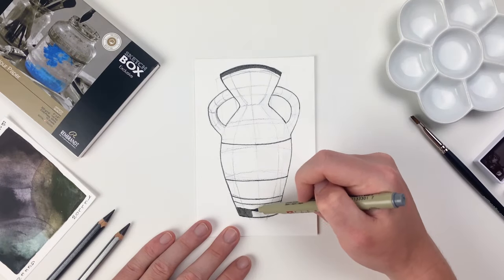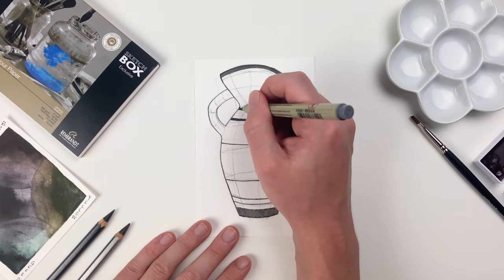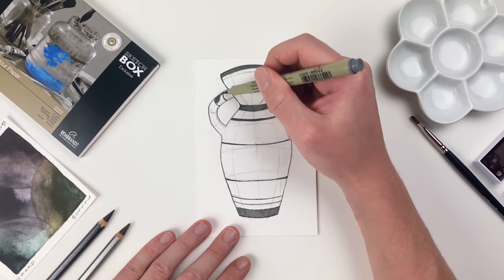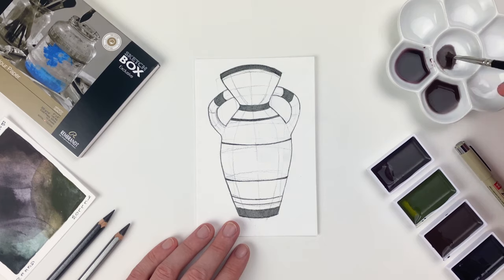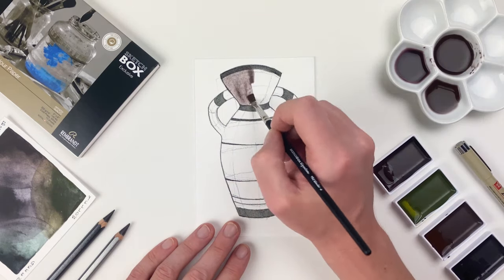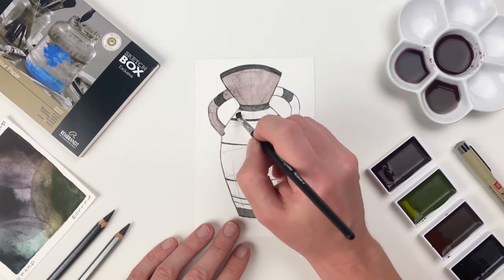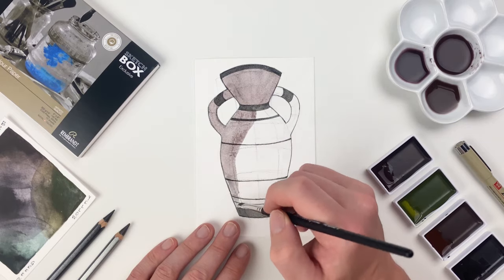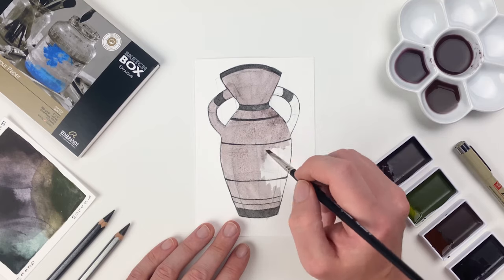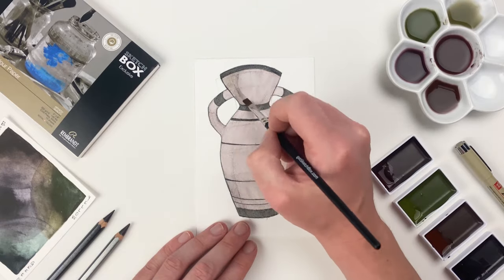At this point the majority of my line work is complete. I'll go in and add a few more elements that I'm going to use as design details later, as well as fill in any areas that I want to be black. With my line work fully dry, I'll go in and mix a bit of our red and our brown pans together and use that to tone our vase. By working fairly quickly while the paper is still wet, we can avoid any streaks or pigment buildup.